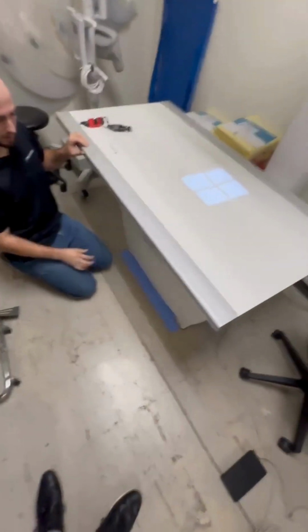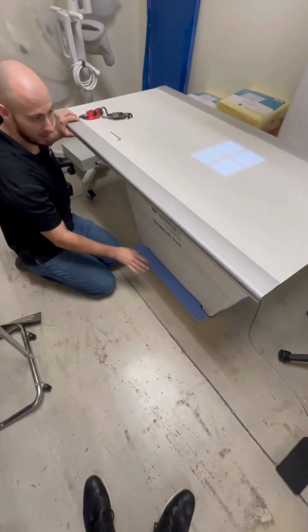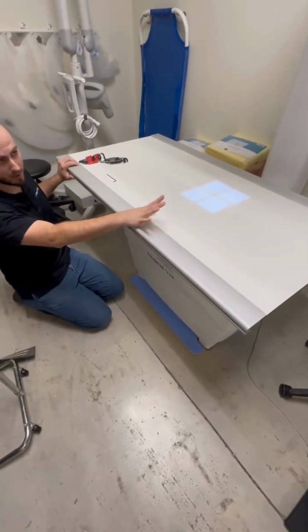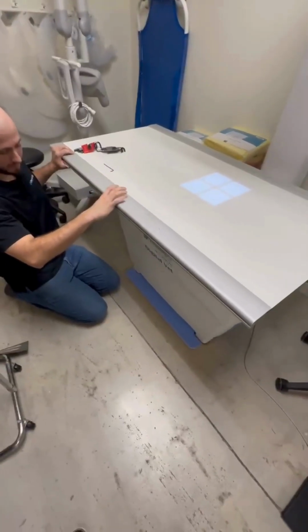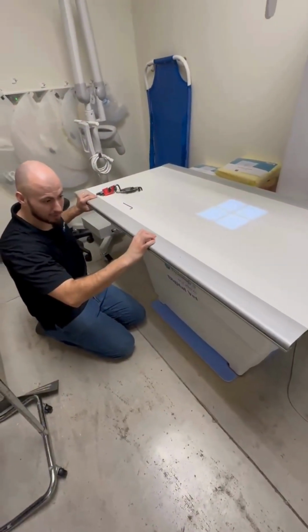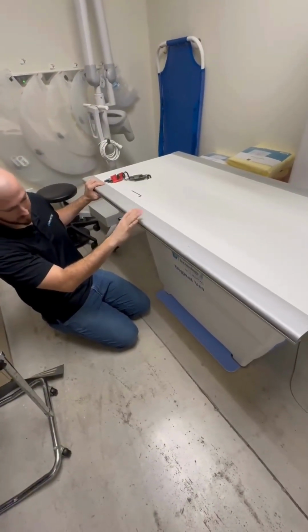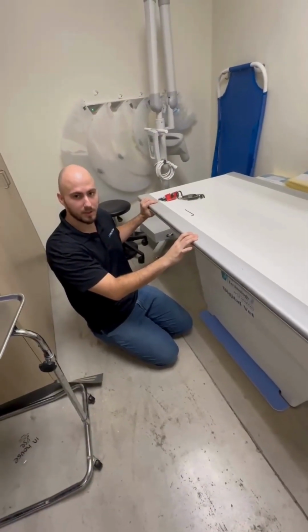So if you notice that it's still able to move when you're not pressed down on the pedal, and again, in order for this to work properly, it needs to be powered on. If everything's powered on, you're not pressing on the pedal, and you're able to move this table, then you have an issue with one of your brakes for the tabletop, and we need to get the part number to replace it.